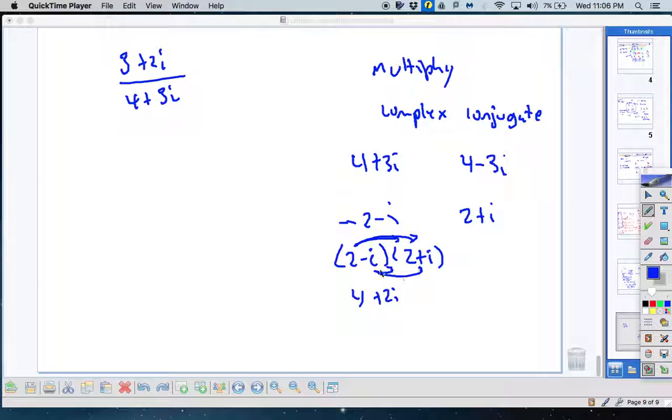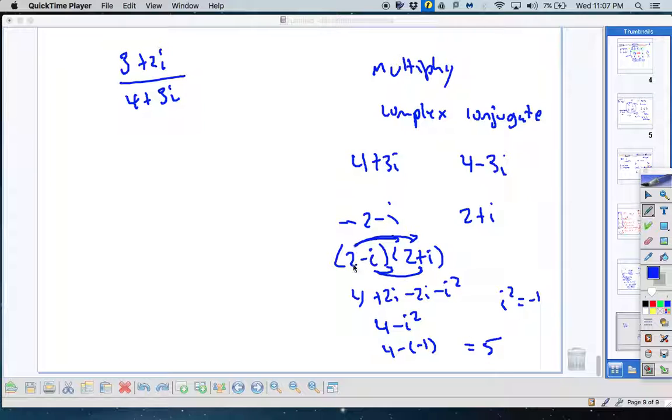And we'll do it again on the bottom side. So negative i times 2 is negative 2i. And negative i times i is negative i squared. And this is what's special about using one positive and one negative: these middle terms cancel out, because 2i minus 2i is 0. So I'm left with 4 minus i squared. And you should already know, if you've been watching earlier videos, that i squared is by definition negative 1. So this is 4 minus negative 1. Double negative becomes a positive, so this is 4 plus 1, which is simply the number 5.